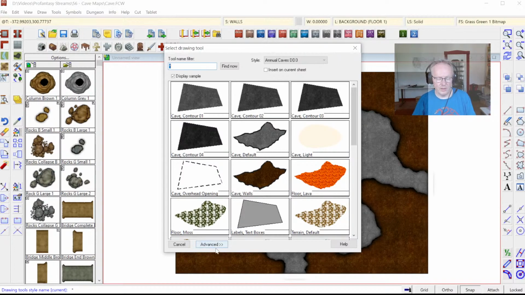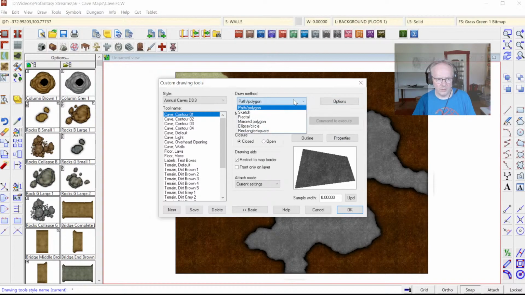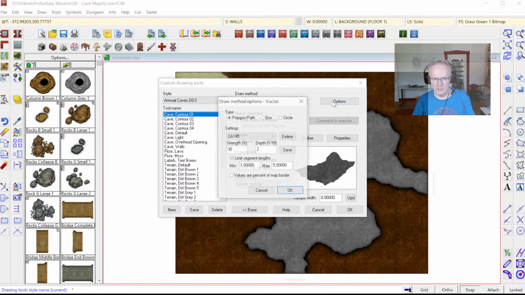For that, I'm going to click the Advanced Drawing tool, choose the first tool, no save, and then the draw method is not path, but the fractal. And here I want to show you the fractal options. Basically, that's the start of the depth and strength of the fractal function we are using.